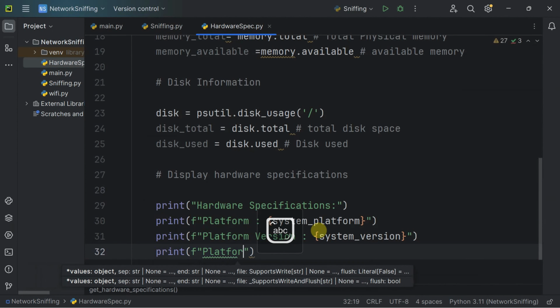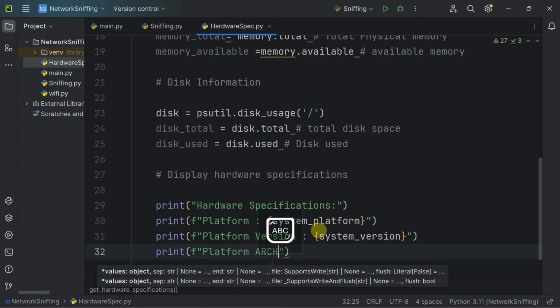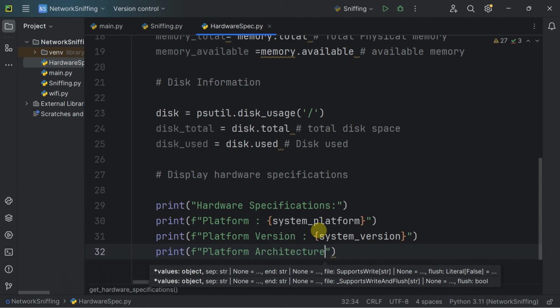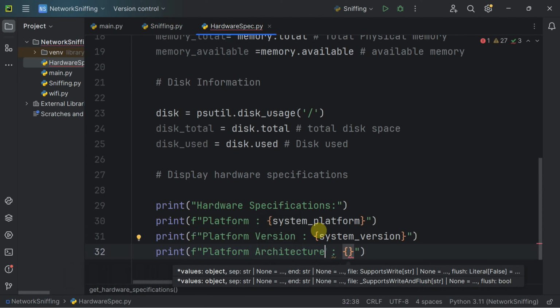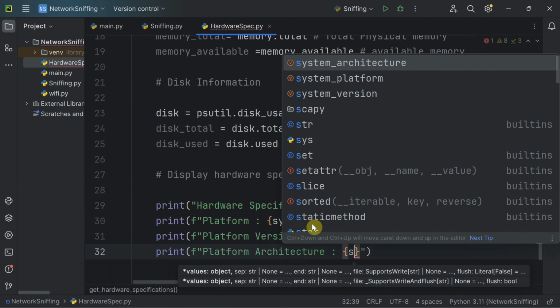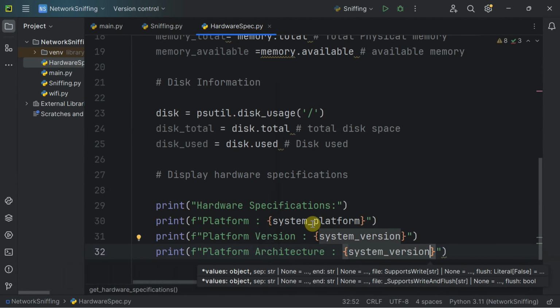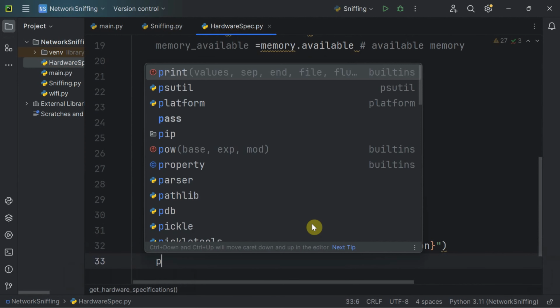We have to use this placeholder as I've shown in our previous videos, and in the placeholder we use system version.